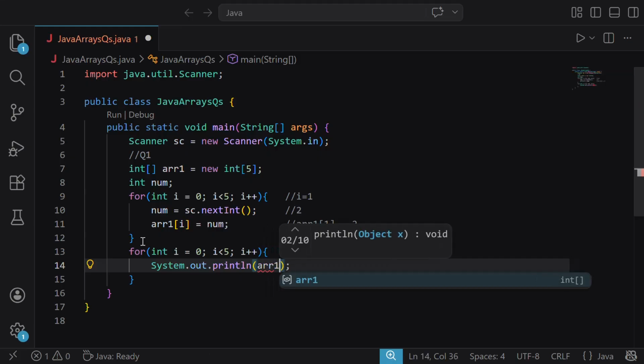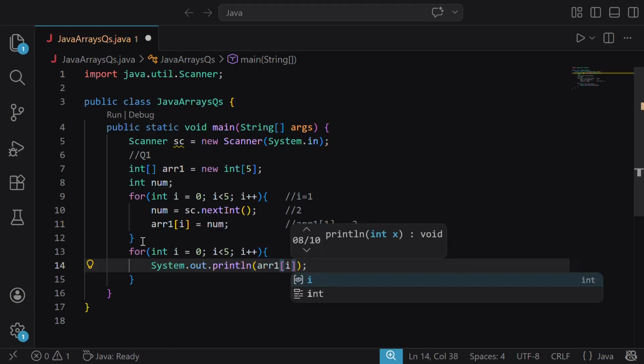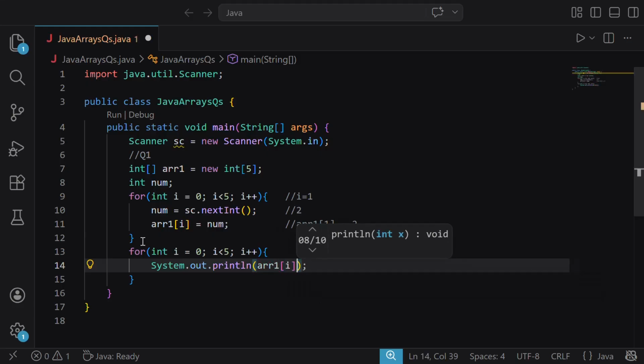Now inside this we'll write AR1, which is the name of an array, and inside the square brackets we'll give the index I. Like this, it will print all the elements inside the array because it will traverse through all the elements of the array one by one and then it will print it.